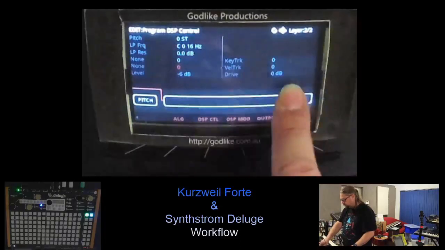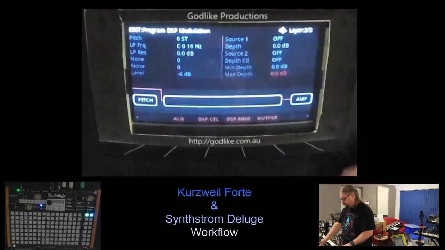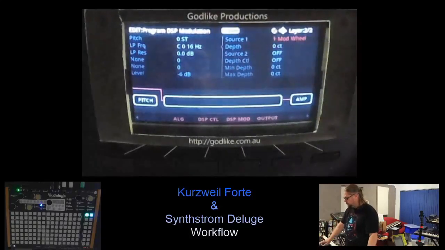This drive is really quite nice. So I'm going to put a little bit of drive on there. Just go to the DSP mod page on the frequency. Assign this to mod wheel and turn this up.